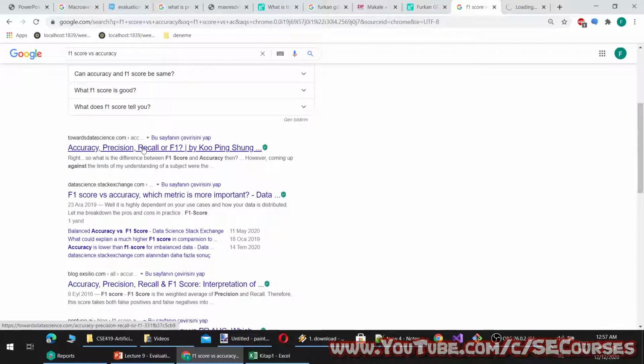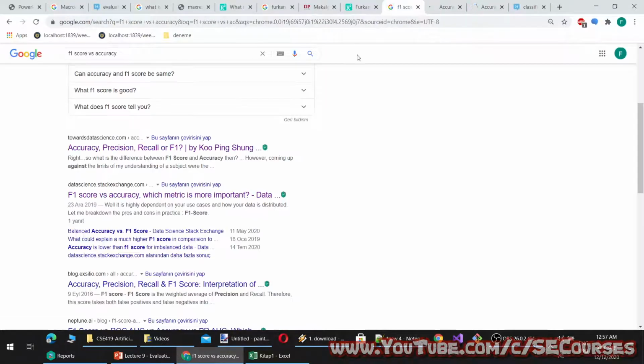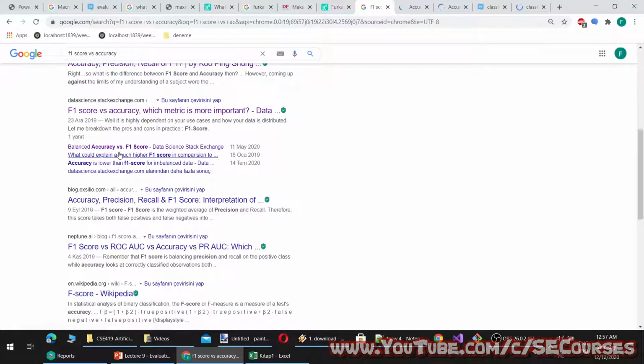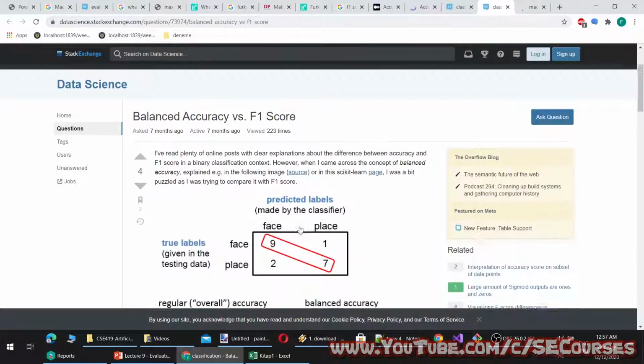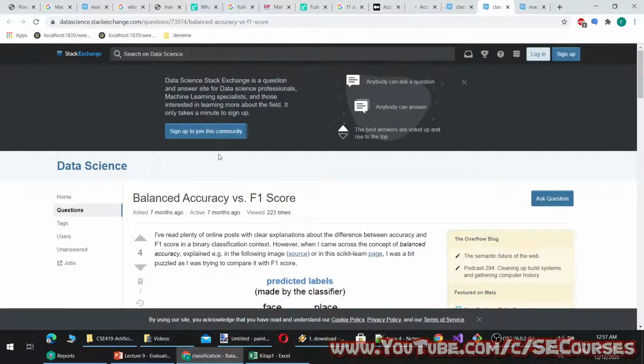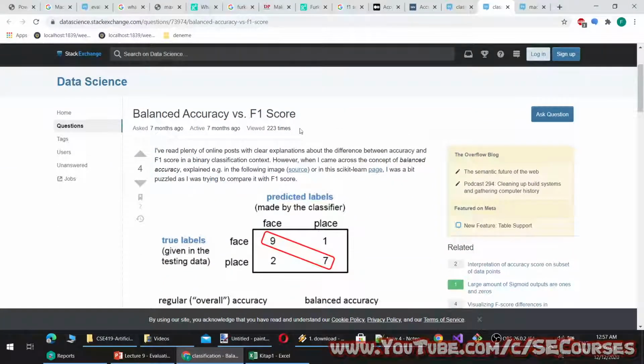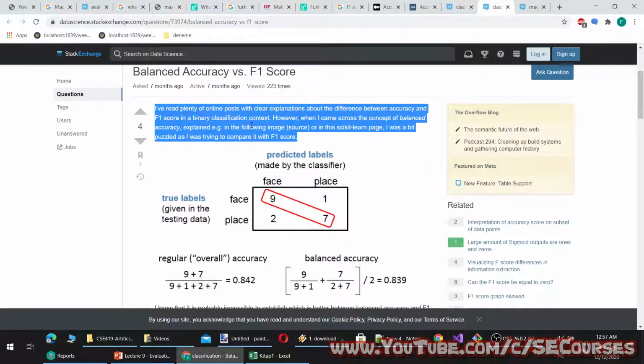You can also look for some explanation related to that. You see, Data Science Stack Exchange is really good for such questions. Balanced accuracy versus F1 score. I've read plenty of online posts with clear explanations about the difference between accuracy and F1 score in a binary classification context.